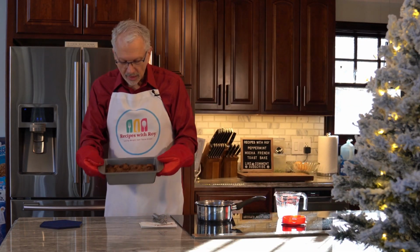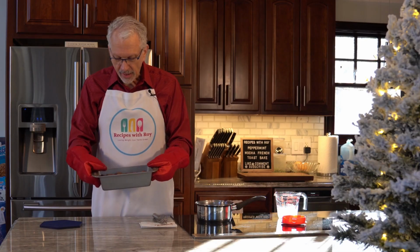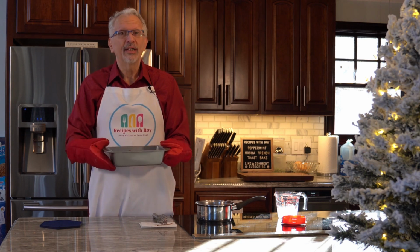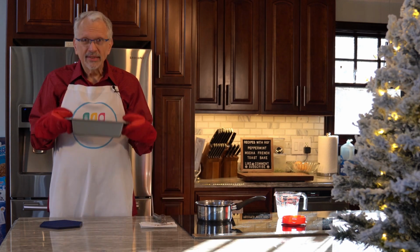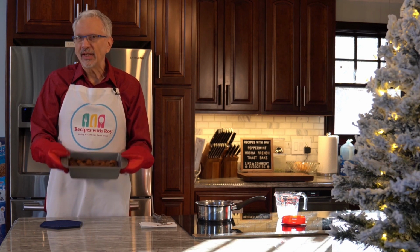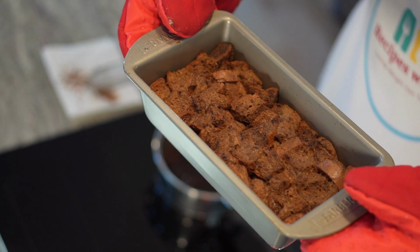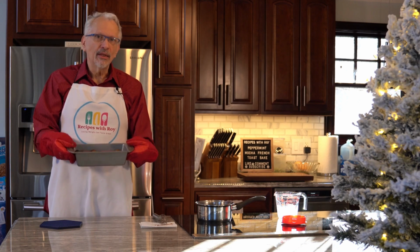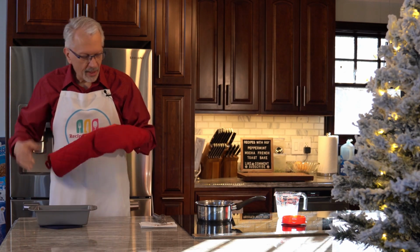Okay, there is our French toast bake, our Peppermint Mocha French toast bake. It's a little dark on the top, set in the center. You can tell by touching it, obviously not with the mitts on, but it smells great. Definite peppermint mocha. Now this makes 2 servings as far as I'm concerned, but you can alter the servings. You can make this 3, 4, whatever you like. But as I did it on the blog and for this video, this is 2 servings.